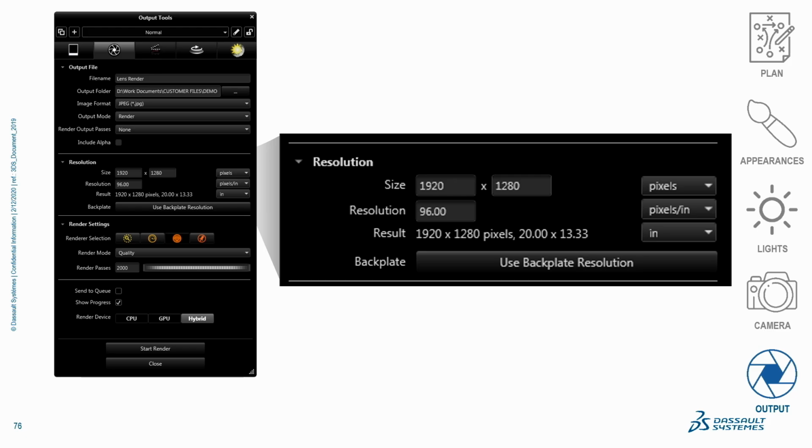There are softwares out there that have algorithms to make things larger and enhance them, but you're way better off to just render things at the size that you need them. But what is that size? Well, unfortunately, I can't really tell you what that needs to be. It really depends on what the purpose of the image is going to be. If it's going on the web, it can usually be significantly lower resolution than if it's going in print. My rule of thumb for print is usually things are printed at around 300 dpi. So if there are 300 dots per inch, you need that many times 300 to make it however many inches you need it to be.